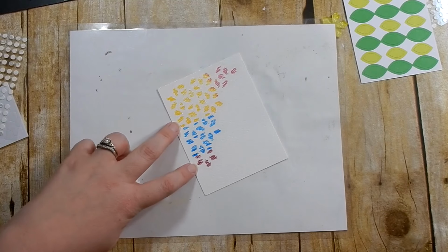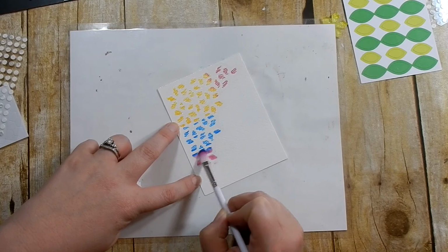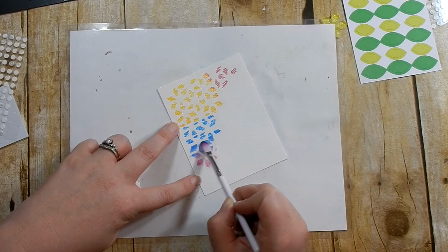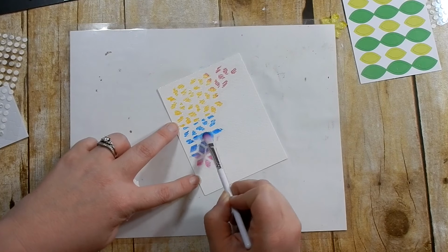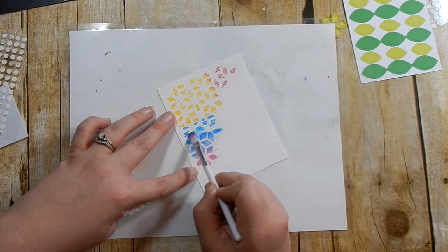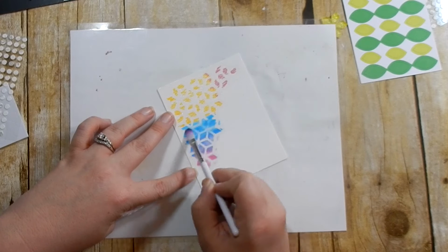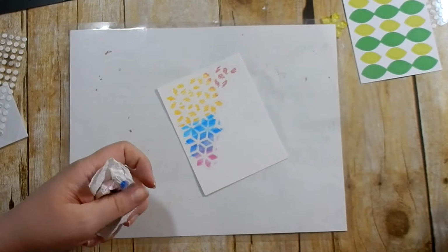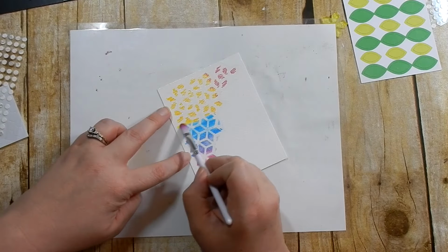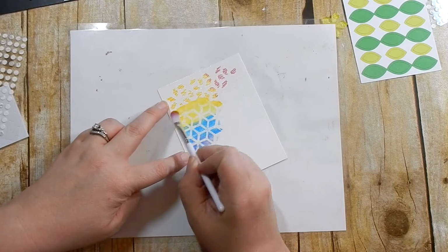All right, I'm going to take my paintbrush and start from the bottom. Okay, I already feel like this pencil is definitely blending out better, a little smoother than the heart. So it was probably completely user error, my fault. This is more what I'm used to when working with the watercolor pencils, which, like I said, I love. So if this is your first time trying them, I think they're awesome.